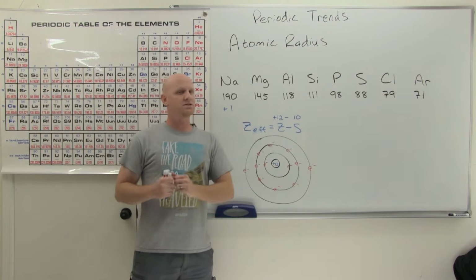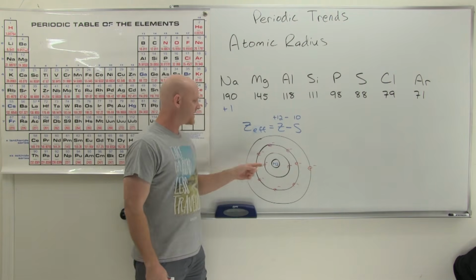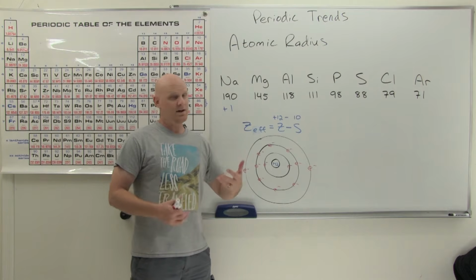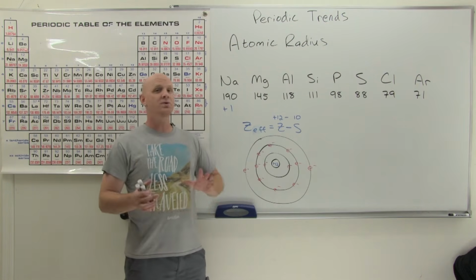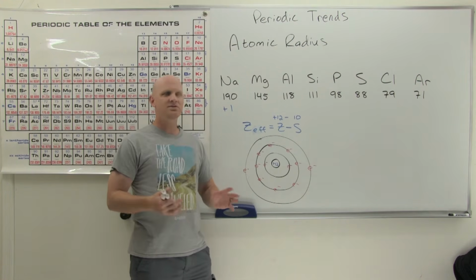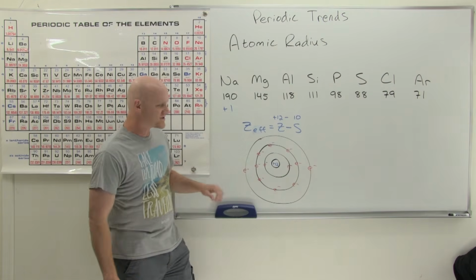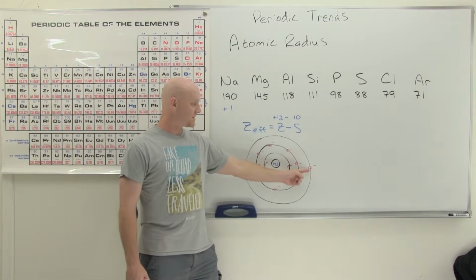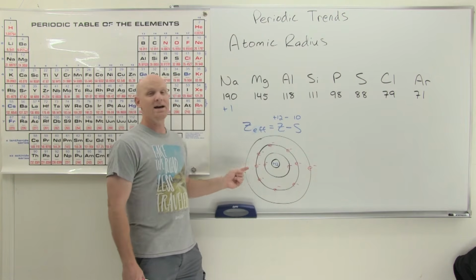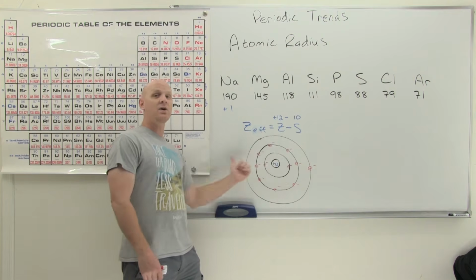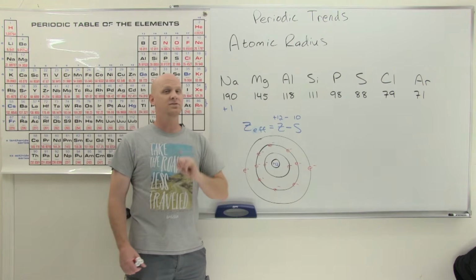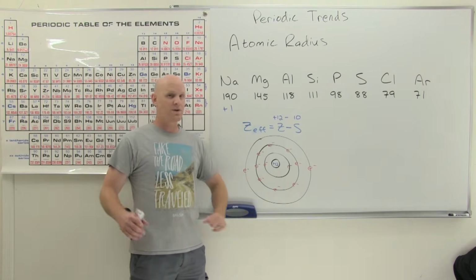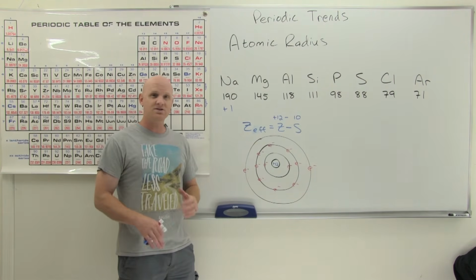And so the approximation we make is that the electrons in that valence shell don't really affect each other to any significant degree. Technically it's not 100% true, but it's just as true as some of the other approximations we make in this regard. The truth is, when this electron looks at the nucleus, it says, I'm attracted to you. But when it looks at that other electron, it says, I'm repelled from you. So even though it's on the other side, it still repels it away from the nucleus to some small extent. So it's not 100% accurate to ignore all the rest of the valence electrons, but to a rough approximation, it's not so bad.